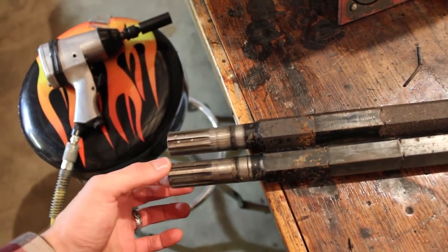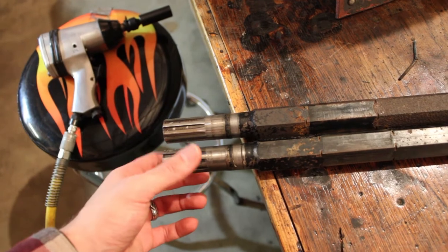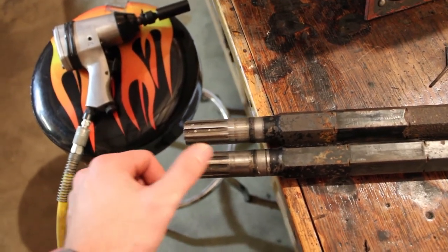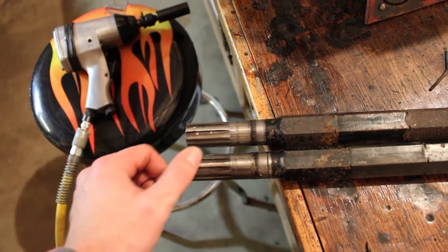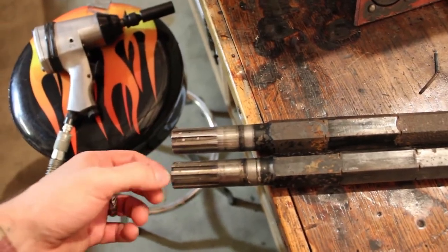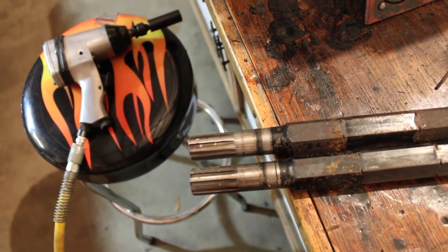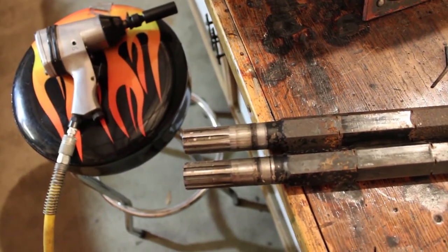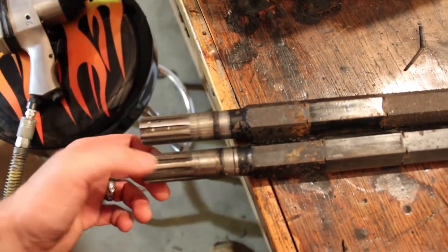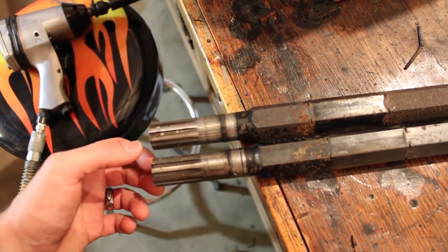Not that this one's not usable, but I'd probably have to throw it in the lathe and just kind of take a real small pass off the splines, just because they've got indents and imperfections, and the end's kind of swollen. I'm not sure what happened to it. I mean, it didn't help that I dropped it off the press a couple times too, but not that we can't clean it up and save it and use it and have it as a spare.